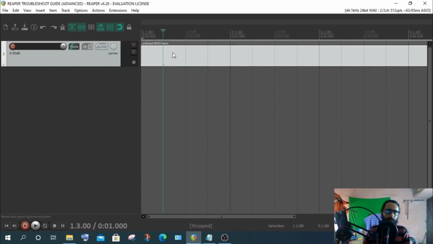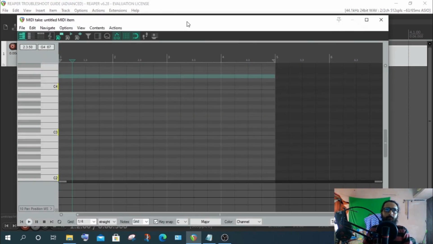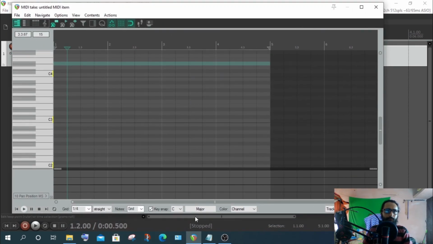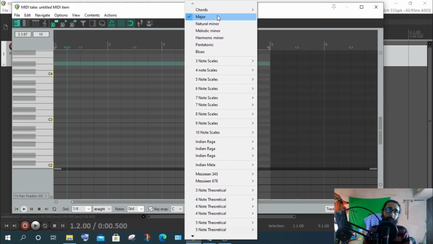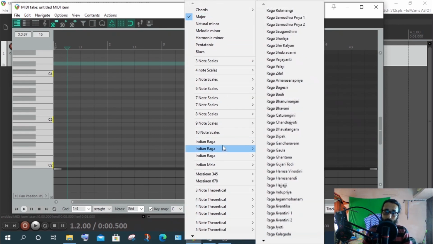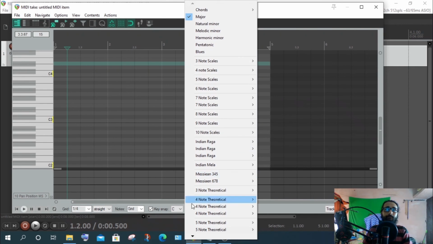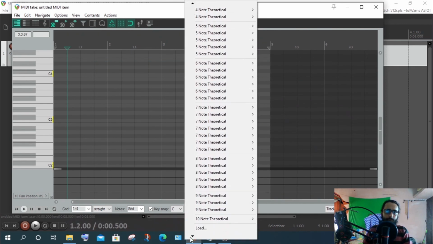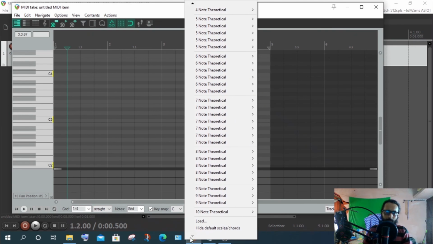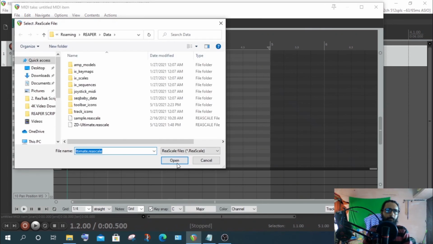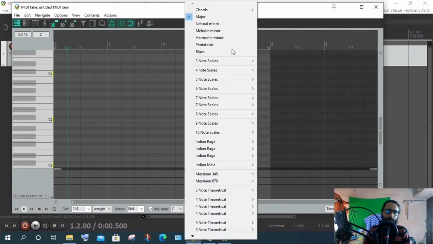Now go to your MIDI editor window, and you already have those scales loaded for you. You could have also chosen to load from here, the same thing.